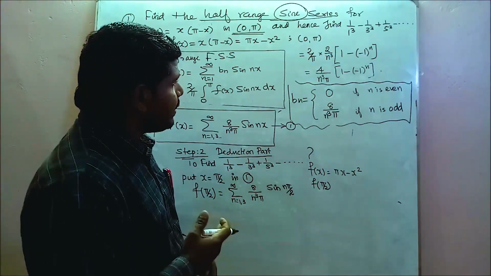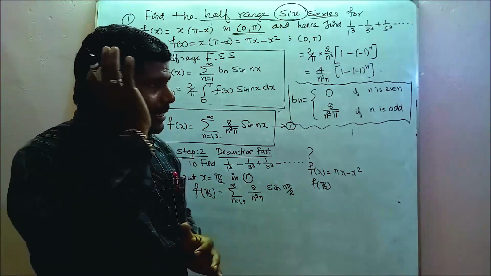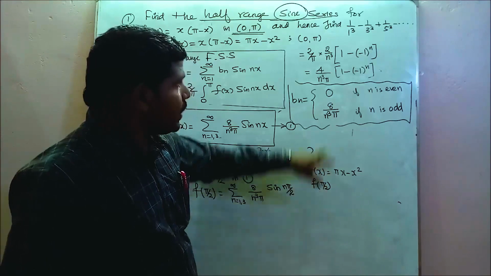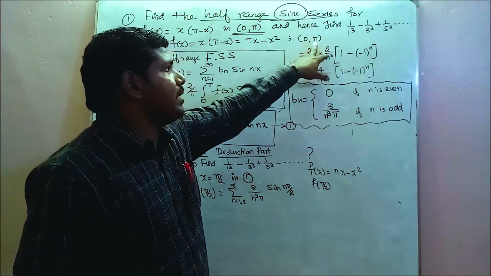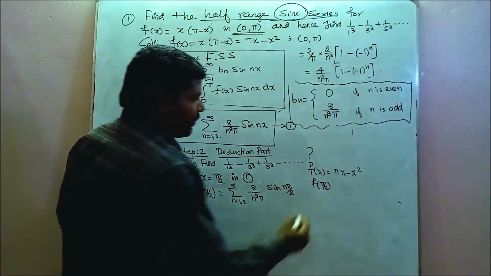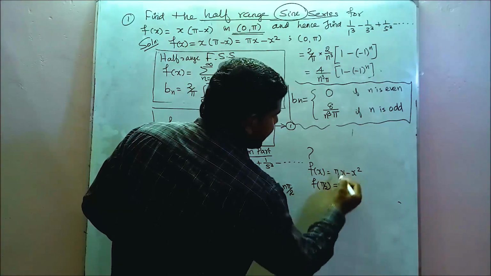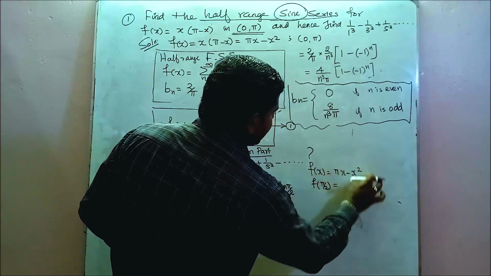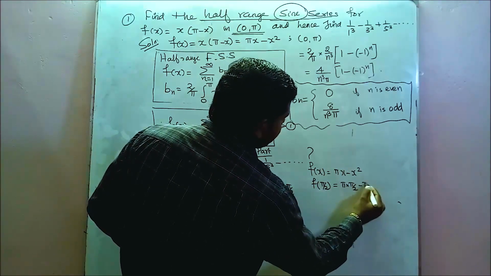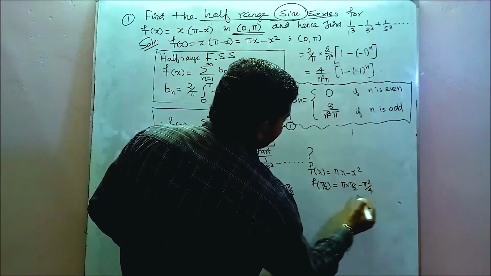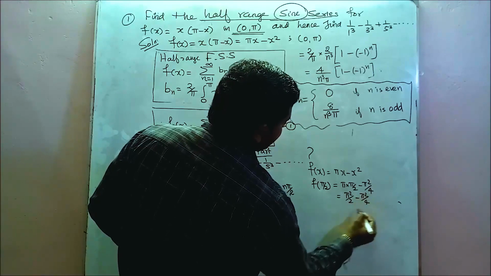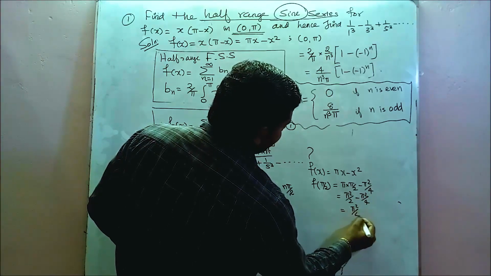ஸோ டிஸ்கண்டினியூட்டி அப்படிங்கிற போது we have two categories அப்படிங்கிறது வரும். ஸோ இங்கே f of pi by 2 inside this interval, so therefore we can take the point is continuity அப்படின்னு நம்ம சொல்லிடலாம். Directly you can put x is equal to pi by 2 in this function. So pi into pi by 2, so minus pi square by 4 அப்படின்னு வரும். So pi square by 2 minus pi square by 4 that is equal to pi square by 4 அப்படின்னு கிடைச்சிடும்.